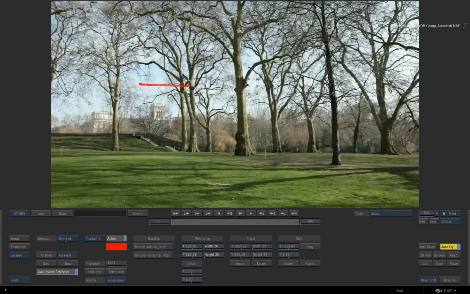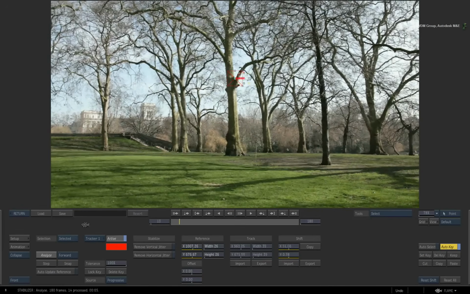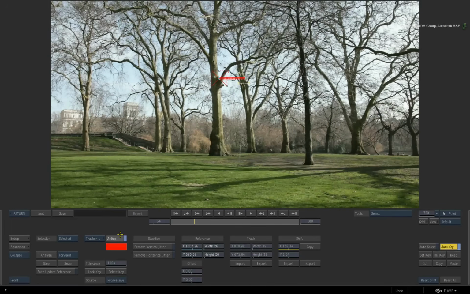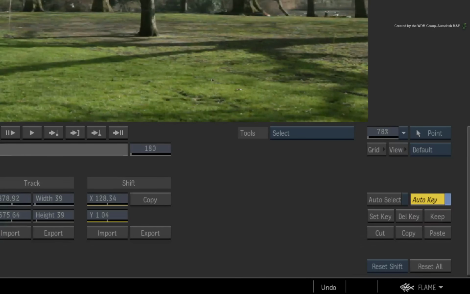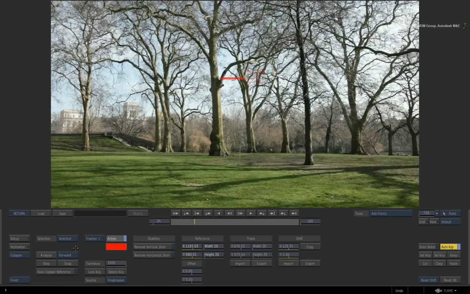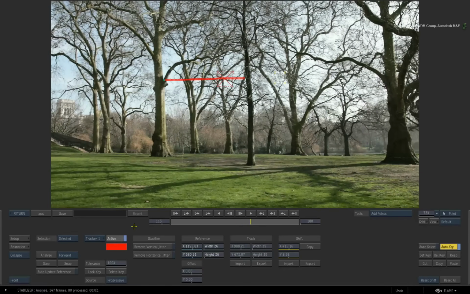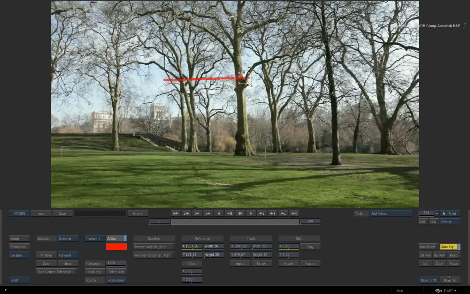The final point I'd like to cover in this video is more of a long-term user requested fix. In the past, if you were doing any forward tracking and the tracking reference was lost, either by being occluded or going off screen, you could add a new reference point and continue tracking. This worked perfectly fine, but there were issues tracking backwards. With the current release of Flame Premium and Smoke Advanced, you can now set new references even when tracking backwards.